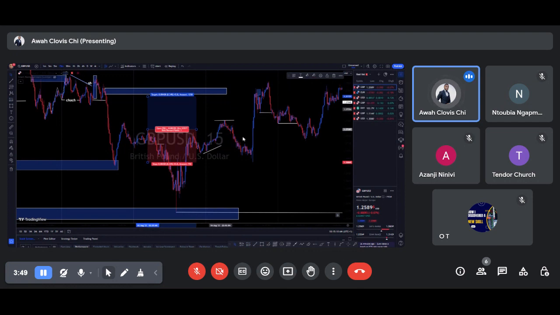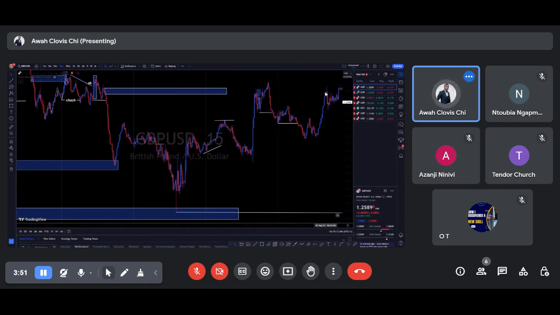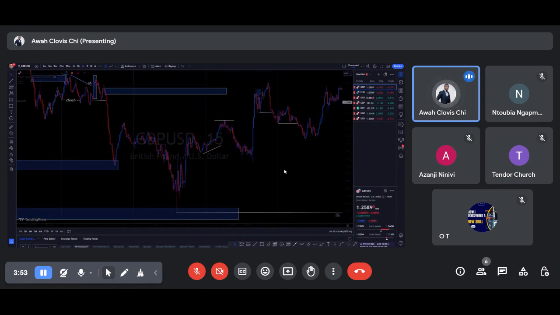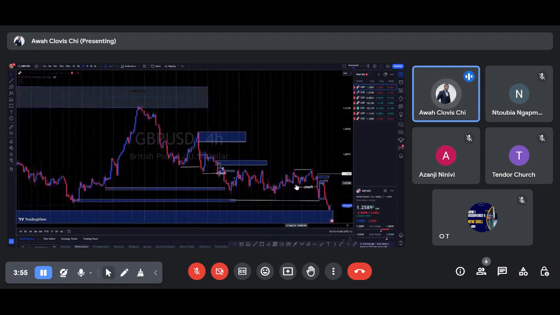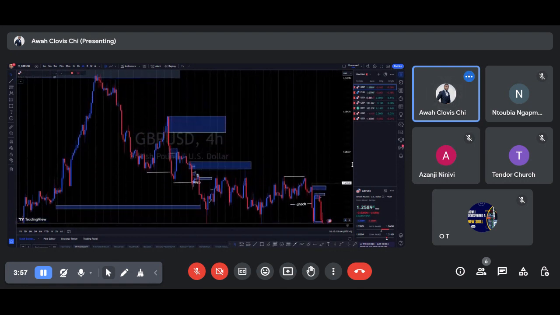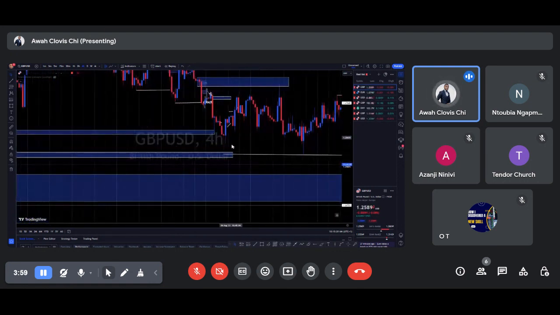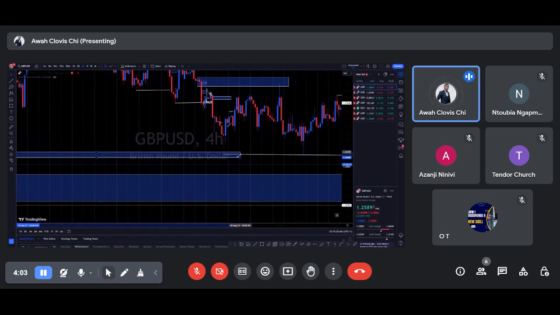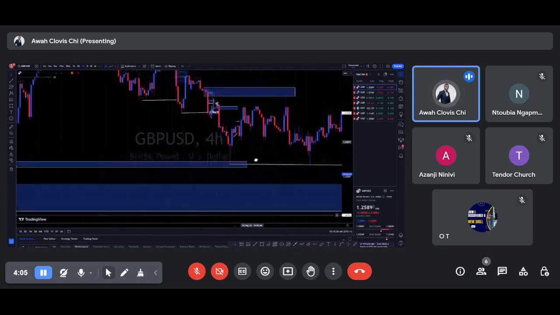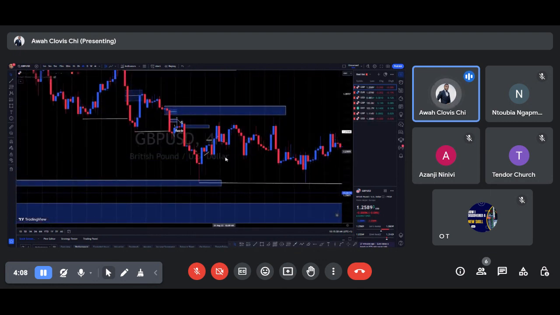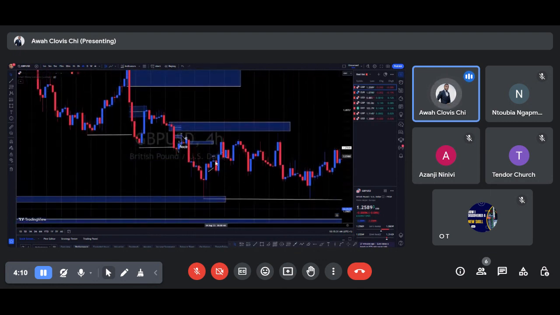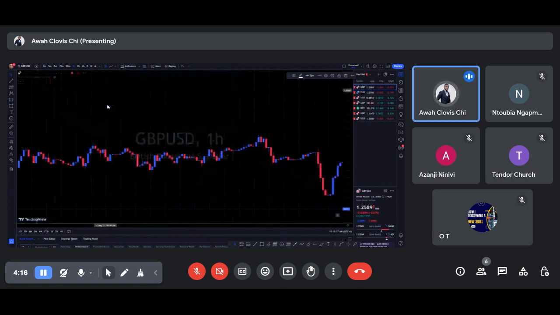So if you look at this, if you go to H4, let's go to H4 directly so that we can have this cleared out. Okay. If you look at H4, this is when the market tapped into that POI, this level down here. This is that POI down here the market tapped into, and then we had it trade above. So this is that change that I was talking about. So this change is not quite visible on H4. So let's check on H1.